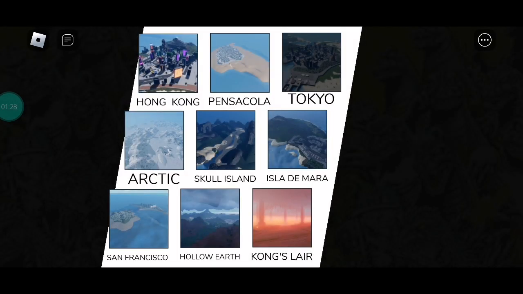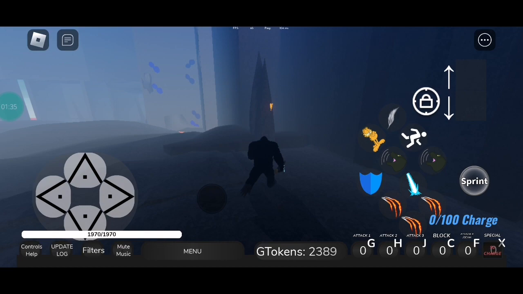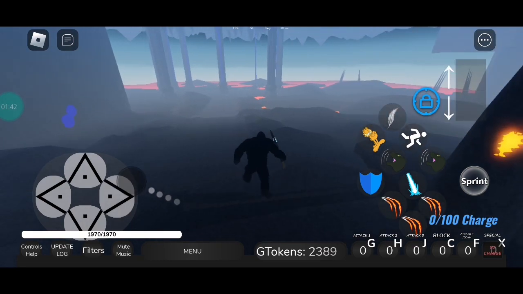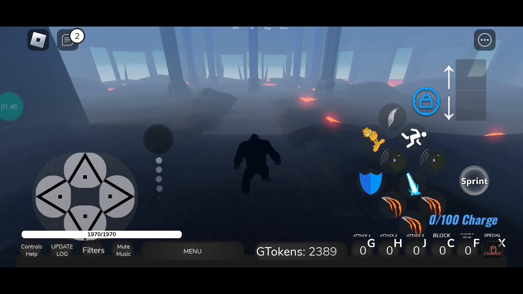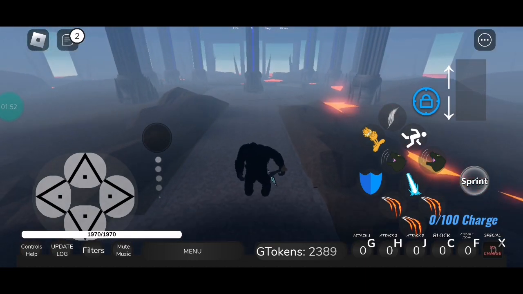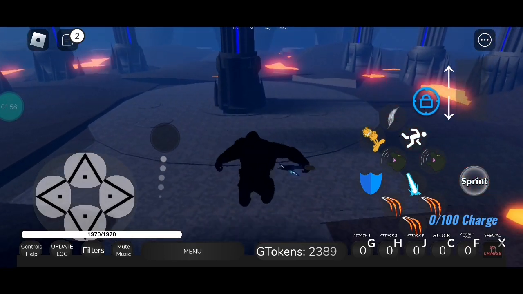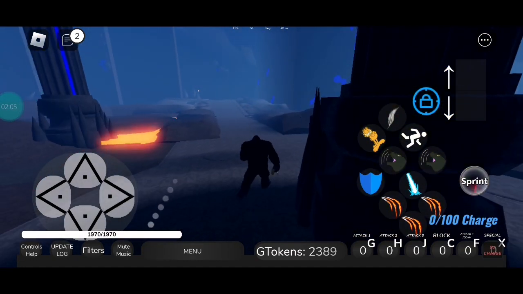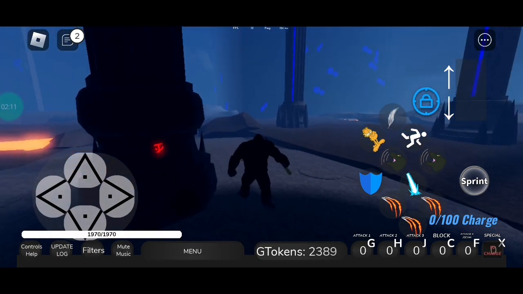Next skin, we're gonna have to go to Kong's Lair. This is a patch with Crystal Godzilla, right here, like this thing right here. Then you have the badge. This badge is for Doom Slayer Kong. So click that.